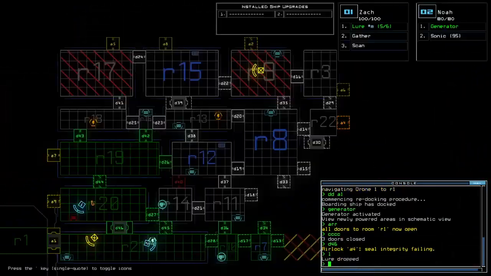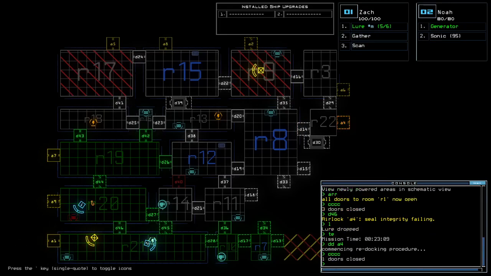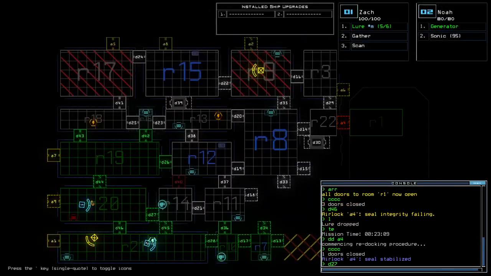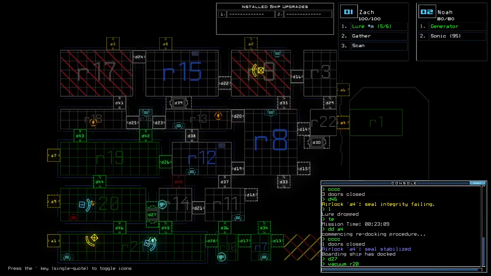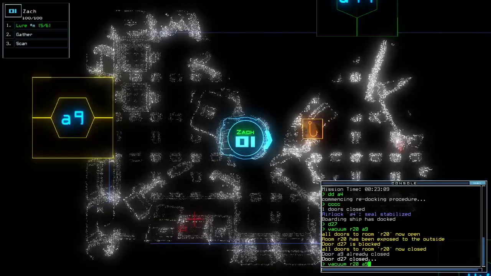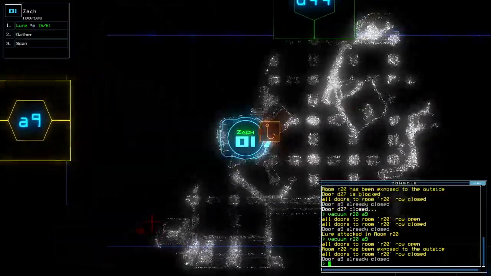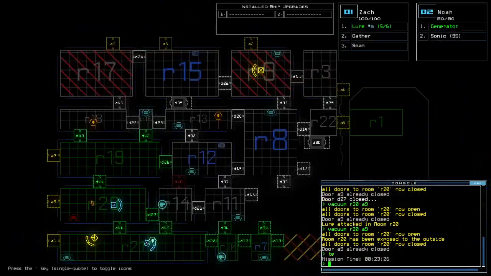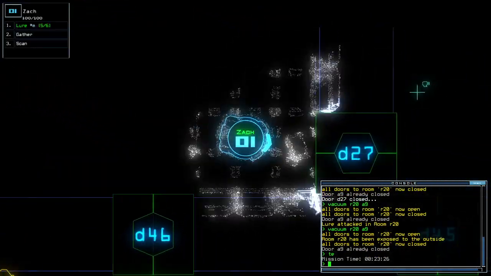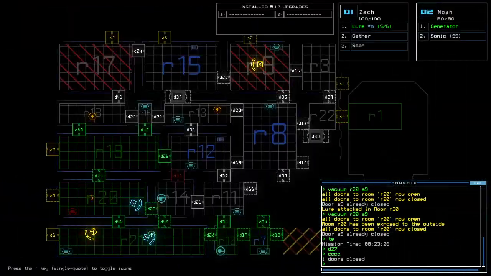Okay. A4 seal integrity. I have to go deal with A4 now. Yeah, me too. Crap. This is taking longer than I would have liked. Yep, I know. Oh, of course. Well, this one half attacked the lure, so much for that then. Yep. So that's one lure for me.